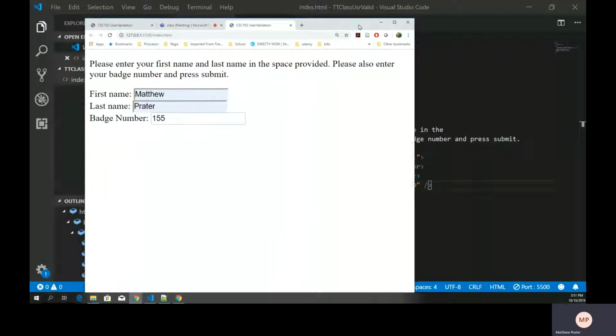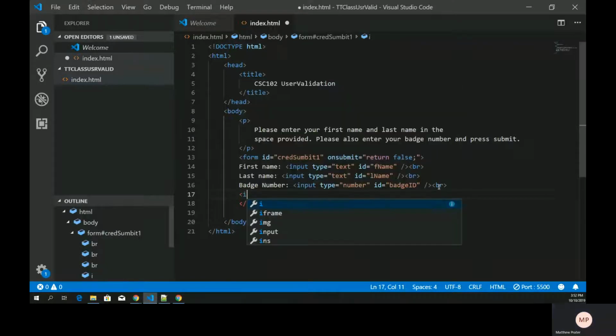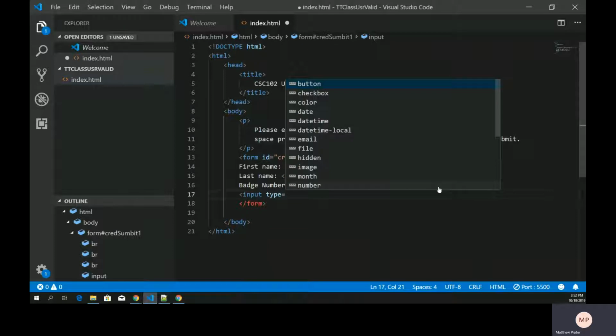So let's keep going and make this small. Okay. So now for our alert button, what we need to do is, after this last one, you need to have a new line. So BR for break. And then what I need to do is put what's called an input type. An input type is where a user has to do something, okay? Input type.